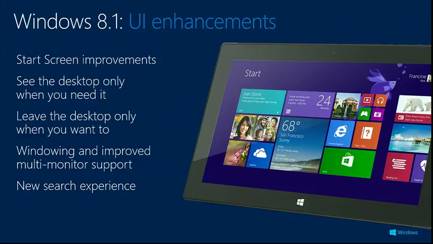As an IT pro, you can make your PCs boot to desktop. You don't even need to see the start menu unless you hit the start key. Some people love it, some people hate it. I've always positioned the start menu in Enterprise as your new SharePoint dashboard. These live tiles should be engaging you in terms of line of business information, your current news feeds, your KPIs coming from all your different systems and things like that.